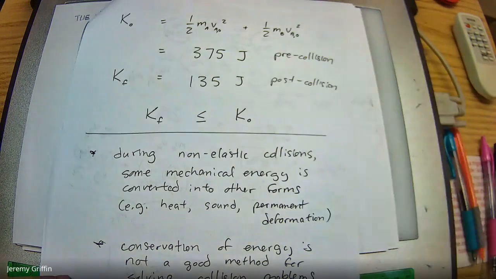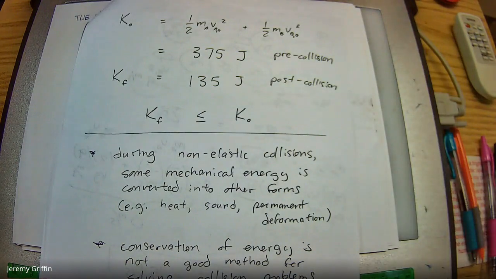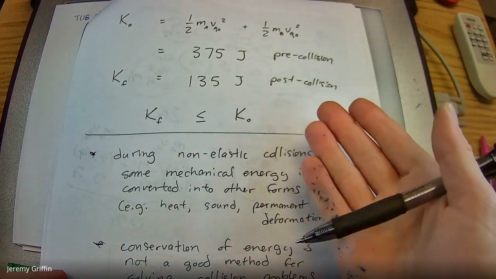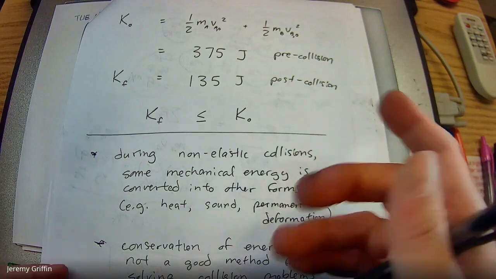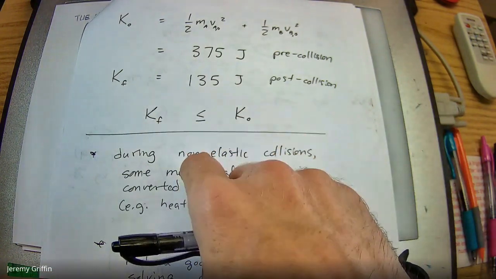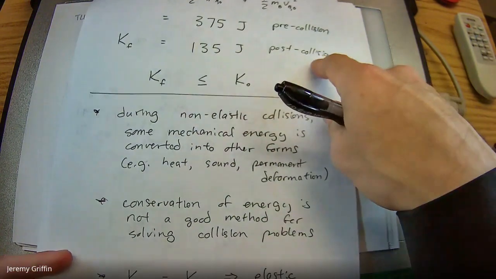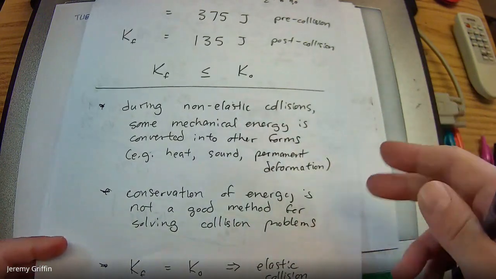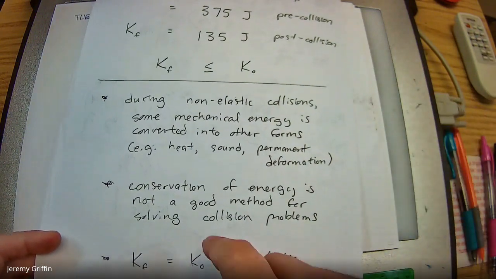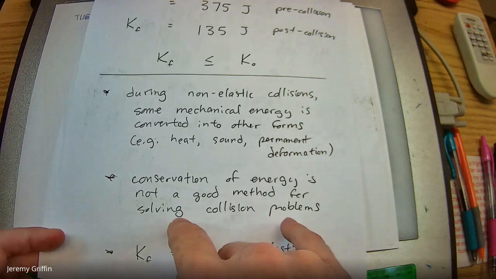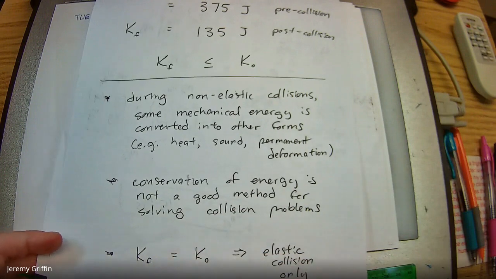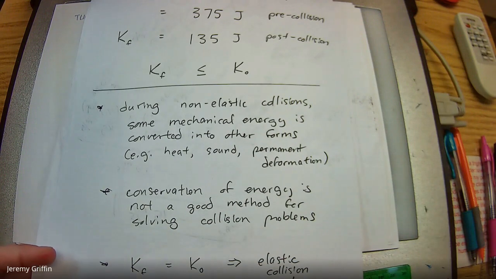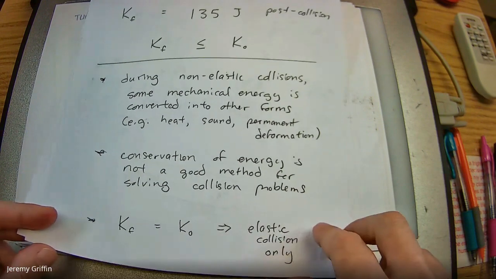Wait a minute, didn't we just spend the last couple of weeks talking about how energy is conserved and how energy is just not going to disappear? Except it doesn't. Energy doesn't disappear from the universe, it just transfers into other forms that are hard for us to keep track of, things like thermal energy, like sound, like permanent deformation, which is a big one. Imagine if you fire a bullet into a block of wood. Do you think a lot of force times distance goes into moving those wood fibers out of the way as the bullet embeds itself?